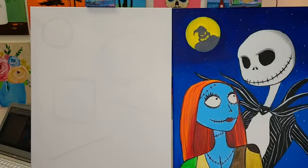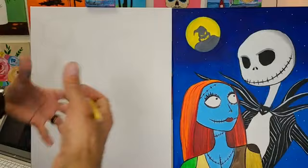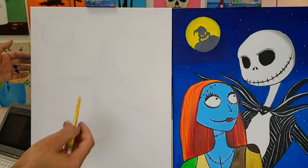All right, so here we go. Now we're gonna start to add some detail to our piece. Now it's gonna start looking more like a drawing. So we got Jack's head up in here. You're gonna make some little adjustments. We're gonna start with the top of Jack's head, okay? Top of Jack's head is pretty rounded up in here.